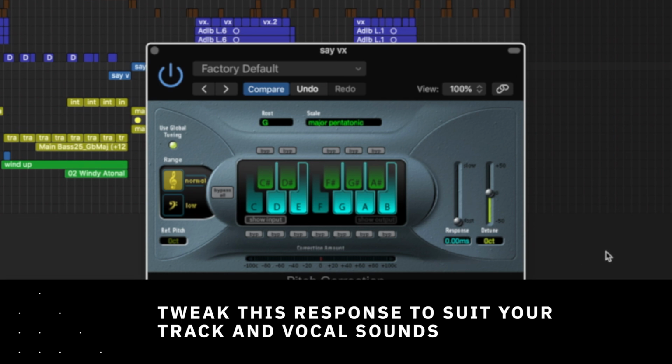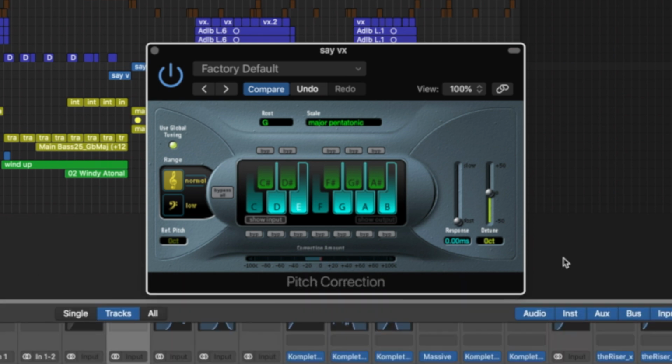Sometimes that might seem too fast and not do the effect you want, and you want to slowly gauge it up till it starts to sound correct. But in this case, right the way down to 0 gives the effect I wanted for that moment in the song. And as you can hear, it now starts to match a lot more.